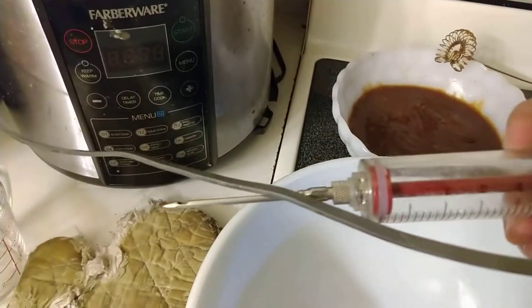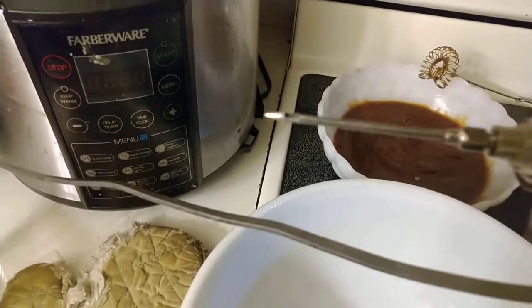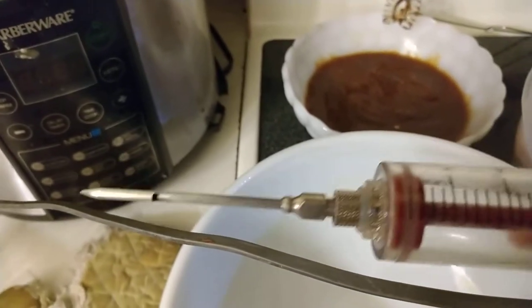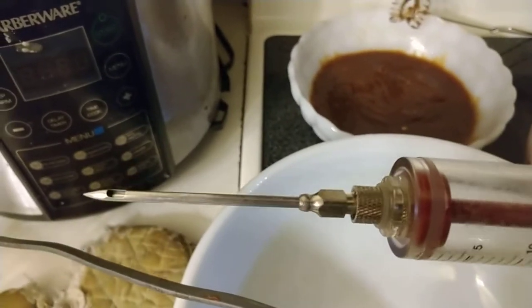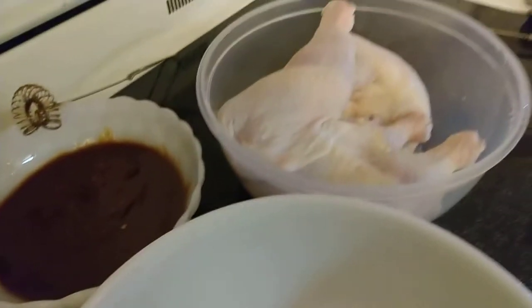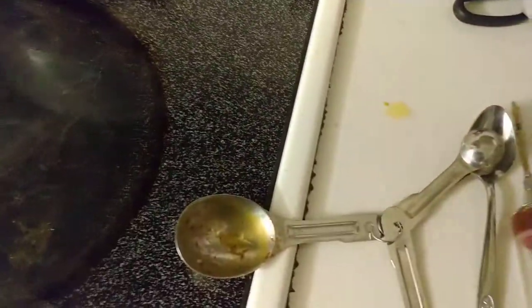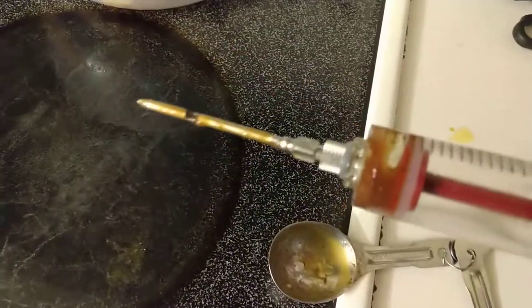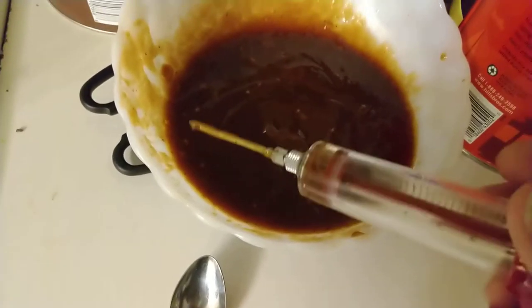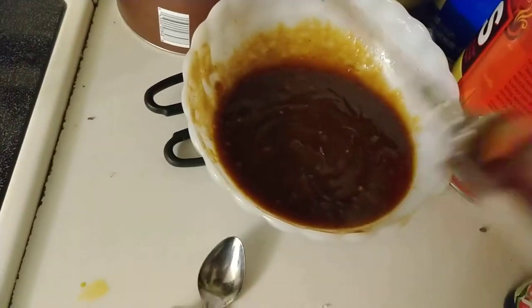What you want is an injector. My injector changed on me — I thought it only had one spot, but if you turn it around it's got two spots. I've had this thing for about four years and never noticed. Anyway, I can't use it for injections because I added minced garlic and it's getting sucked up and clogging the thing so it won't work.